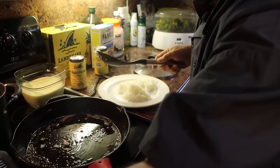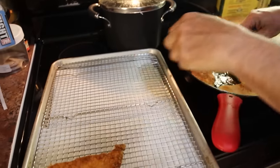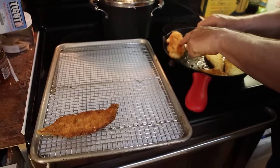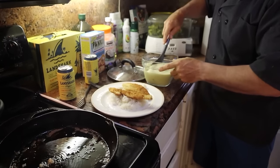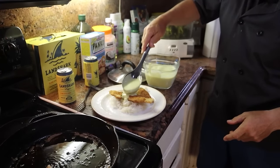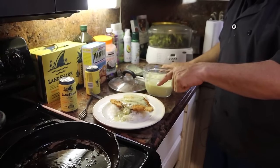Well, that one might be too hot, Sizzle. Here we go. Look at these nice pieces. They're golden brown, everybody. And Sizzle, you want to put some sauce on there? Go ahead. Oh, you want me to do it for you? Sure. All right, how much you like? You like a lot, right? That's fine. Perfect. Look at that. You got a nice shot like Aunt Candy? It looks delicious.